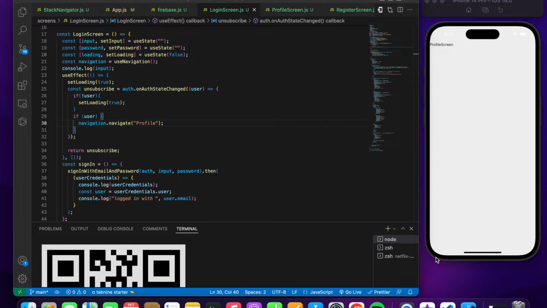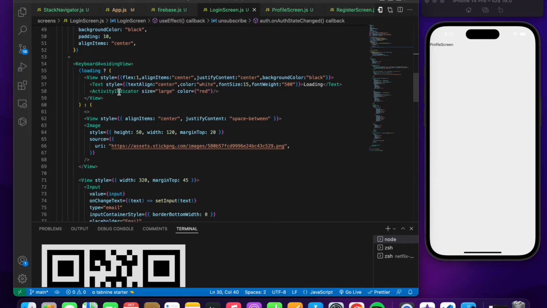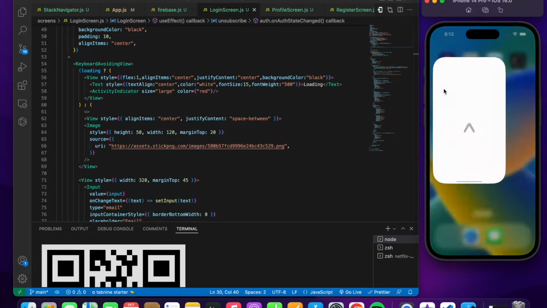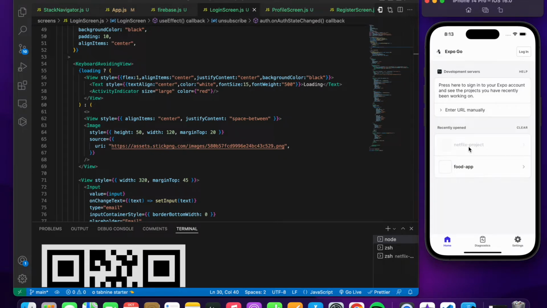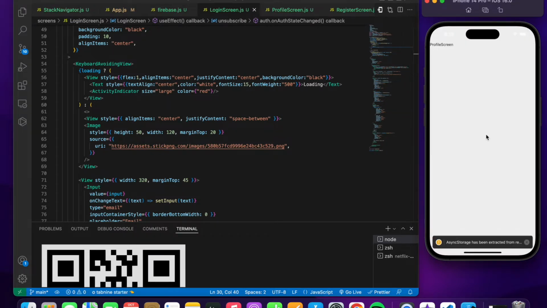So let's refresh the app. Now if it is checking, loading is going to be set to true. And if it is true, it has to show us this value, that is the loading text and the activity indicator. So yeah, let's give that a try. Let's start it again. Okay, there you go. We can see that loading indicator, and then after it has checked and captured the user, it is coming to the profile screen, and yeah, we can start doing the profile screen.